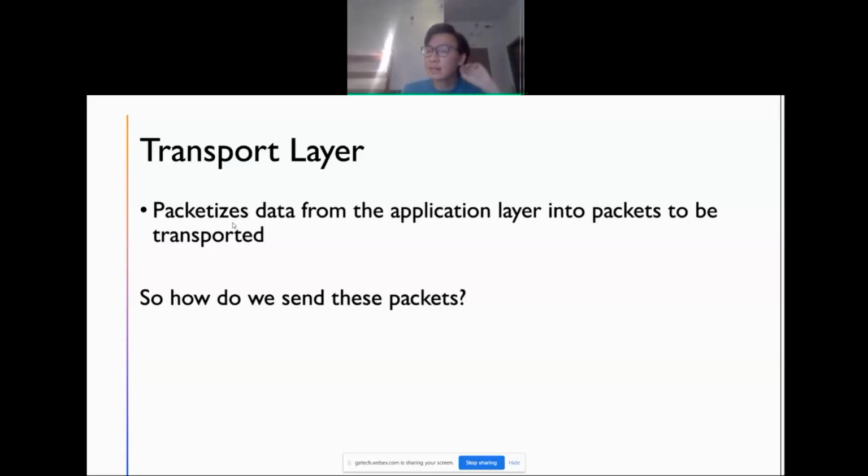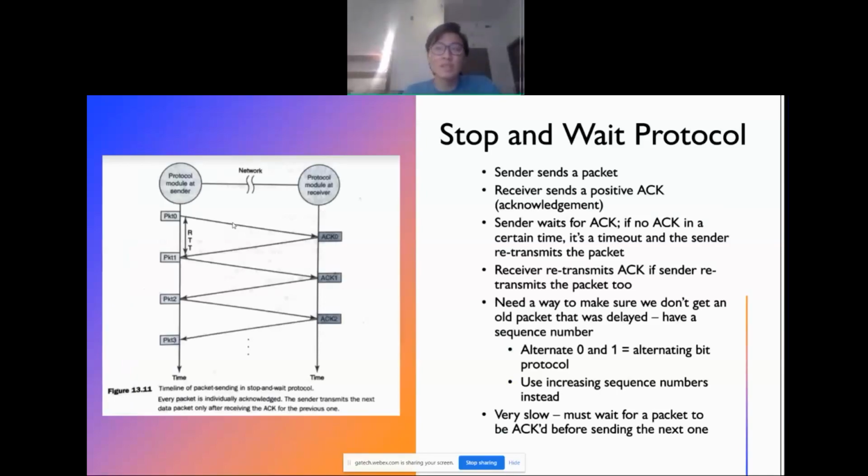So how do we send these packets or segments? We have the stop and wait protocol, which is one way. If you look at the diagram over here, the sender will send a packet and then wait until the receiver has received it. Then the receiver sends an acknowledge signal, an ACK signal, to the sender, letting it know it received the packet.